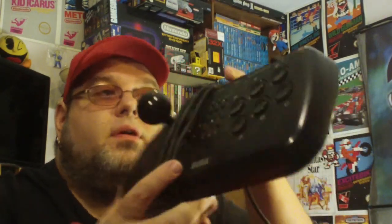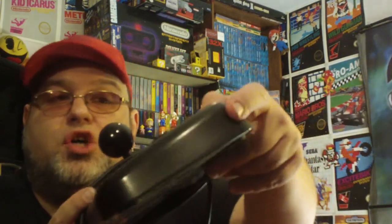So, yeah, there's six buttons, and then it's got turbo buttons that you can turn on for each one, as well as you can adjust the turbo speed. So that's pretty cool. I'm not a huge joystick fan, though, so I didn't use it a lot.